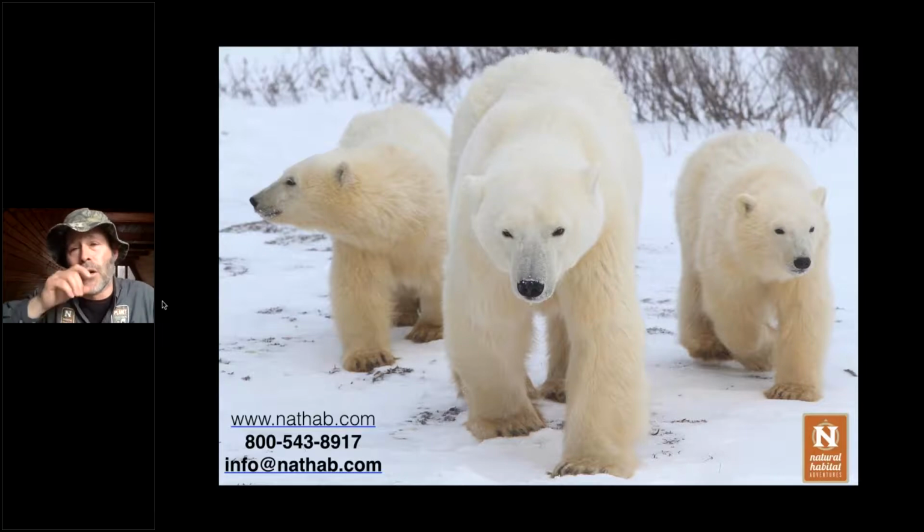This picture I'm showing here was with my fixed 300 f4, and there were so many great opportunities, but my lens was fixed, which was great because it's a very sharp lens. But as soon as the bears got too close, I could never get the whole family in there, and I only got this one. So you're going to have a higher quality of picture with a fixed lens than a zoom, but you're gonna trade a lot of variability and capability with a fixed lens. I think 100 to 400 is your best.